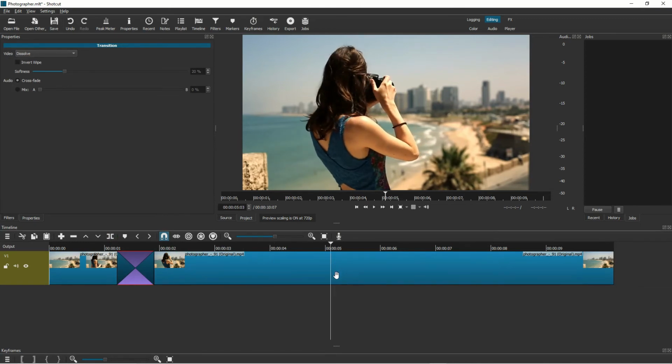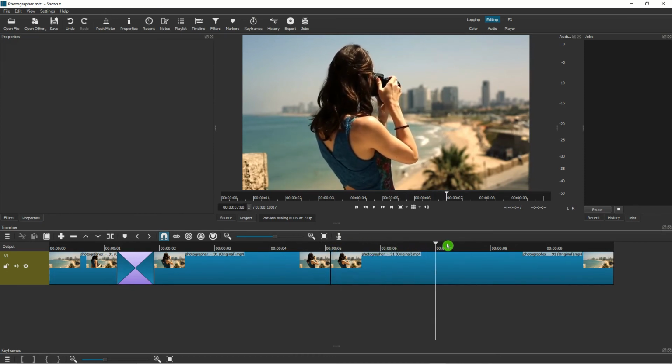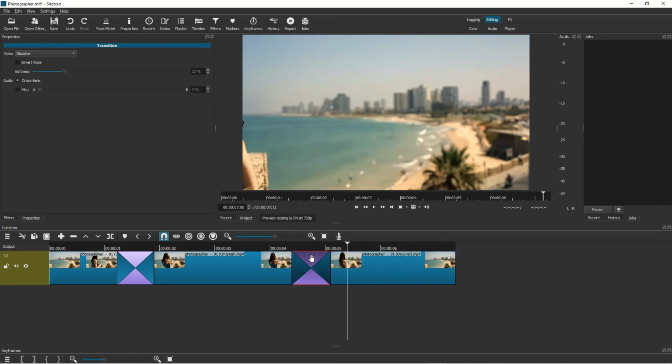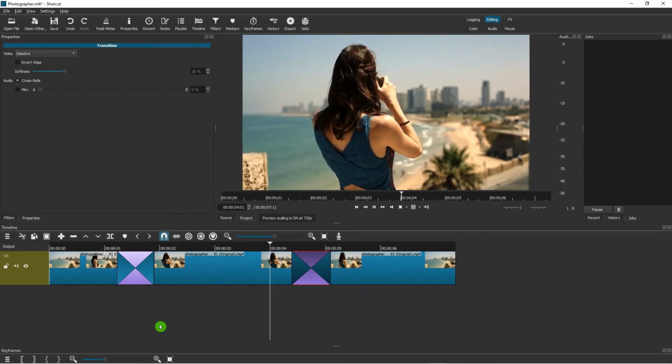Now let's line up our playhead for our second slice, but this time we're going to do things a little different. We still have 3 seconds that we want to chop off this video. We'll slice one more time, then remove the piece in the middle. Now we'll drag the right piece over the middle and create another transition. And that's it, congrats, you've now reached your end goal for trimming and slicing. We've taken a 15-second video clip, trimmed the ends, made a few slices, thrown in a few transitions, and it looks great.